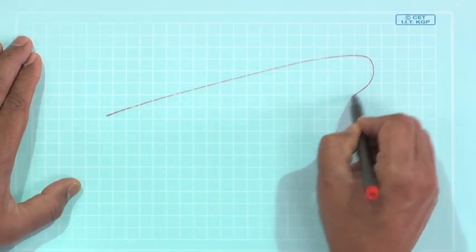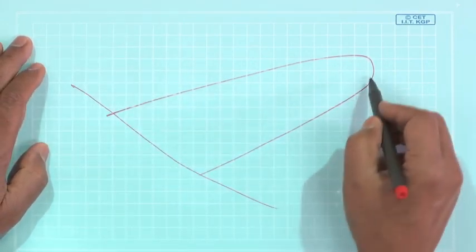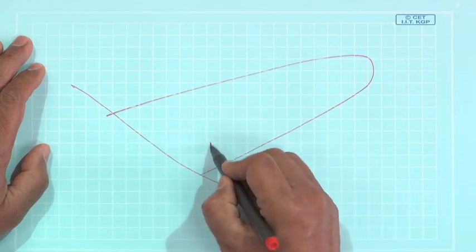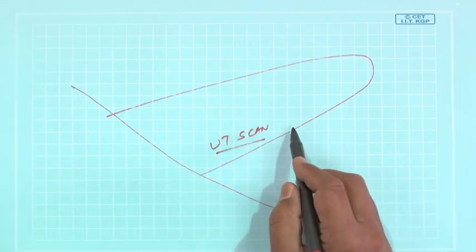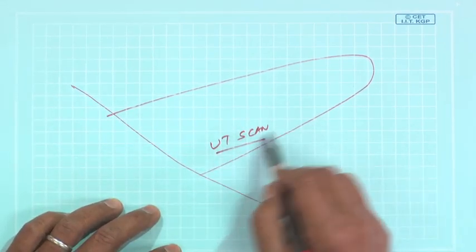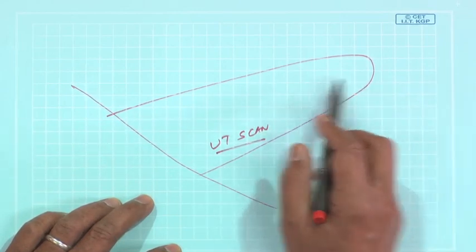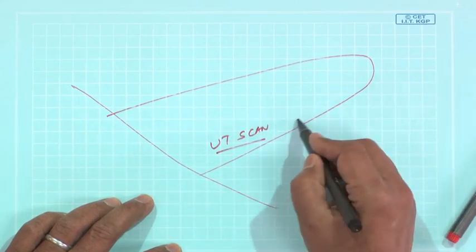For example, in large aircraft wings, this is the fuselage. Okay. We can do UT scanning to find out a defect on the surface of the skin of the aileron, okay, or the flaps, and then we can find out the faults by having such phased array technique.